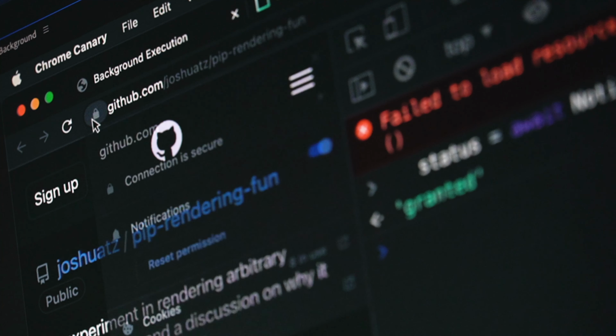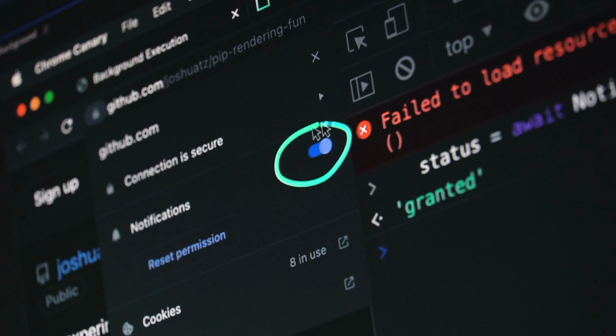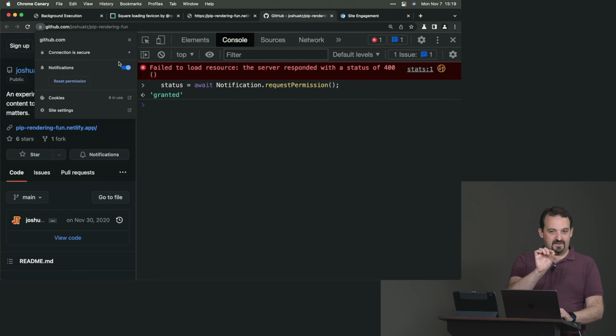I created this course to answer the question of what happens when your user is closing your progressive web app, your browser, or is leaving your app in the background. What happens with your JavaScript code? In this course, we're going to understand how to detect when your app goes to the background, how to wake up your code even if your app is closed by using different APIs, including web push notifications. I hope you enjoy this course.